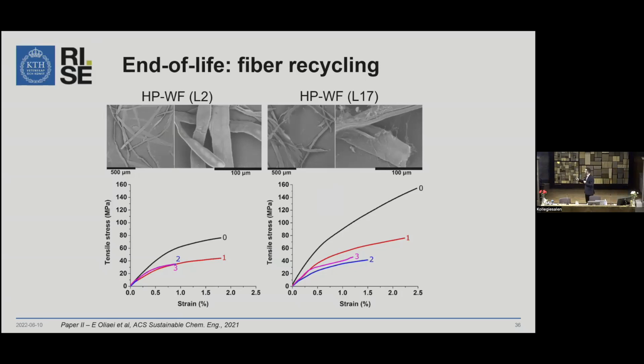And in tensile properties, you see with recycling and re-hot pressing, the mechanical properties of these structures drops. And this is related to damage to the wood fibers and shortening of their lengths. Interestingly, we see once recycled and re-hot pressed wood fibers with 17% residual lignin content show comparably strong structures compared to never recycled and hot pressed wood fibers with 2% residual lignin.